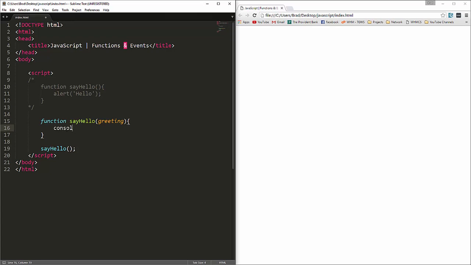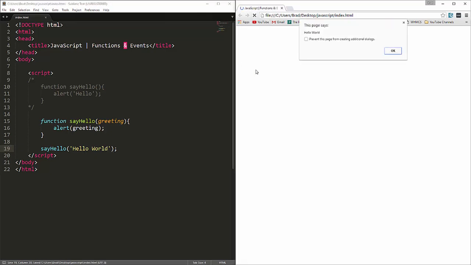And then we'll just do console.log, or alert rather, greeting. So essentially whatever you put in here is going to alert. So when we have our sayHello down here, let's throw in a string. Remember, strings you need to use quotes, either double or single, and we'll say hello world. So we reload and you can see we get hello world.